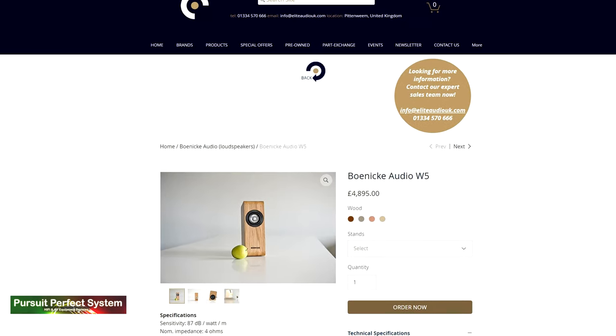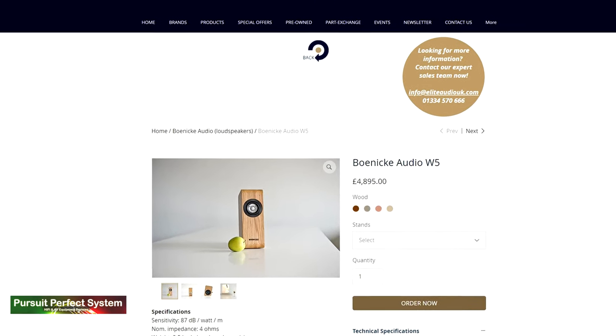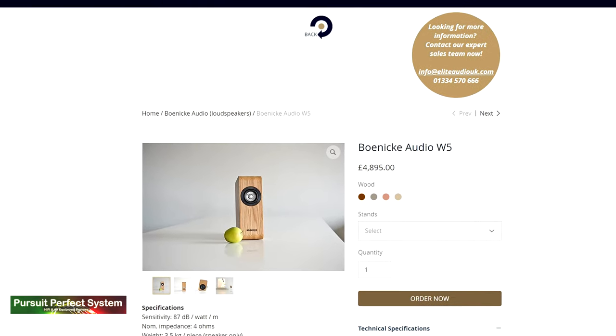everybody's budget. While we're talking about budgets, you would need a pretty healthy budget to buy a pair of the W5 speakers from Boenicke. The current retail price in the UK is £4,895. So for that budget, you can buy a hell of a lot of different speakers. There is a lot of competition for the W5 speakers, and you can very easily buy much bigger speakers that will deliver much bigger bass, play at much higher SPL levels, and create much bigger overall sound stages and sound space and scapes. But not everybody wants that.